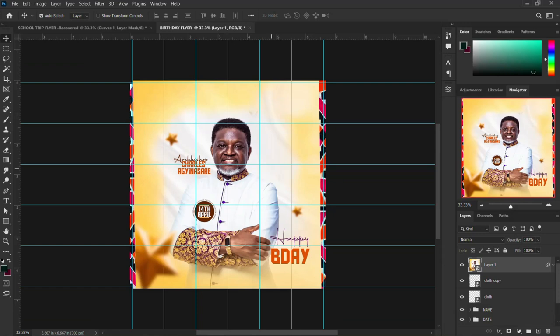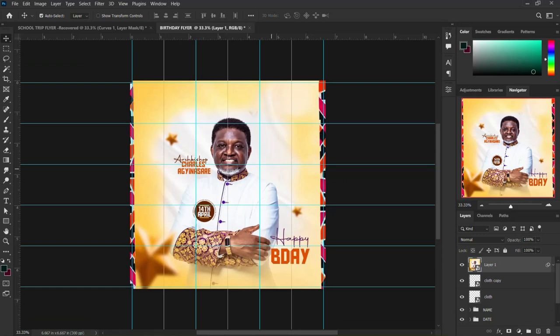Then we just adjust it to this side. Let's scale it down to this side. And then this is okay. Control G to put it in a group and call it what? Name. Perfect, so this is name. Now go to view, go to guide, go to new guide layout and set your guide.